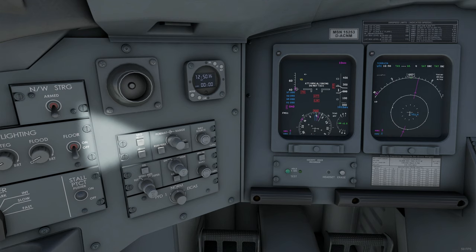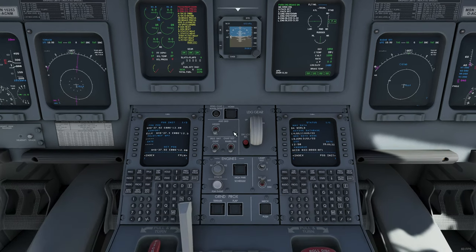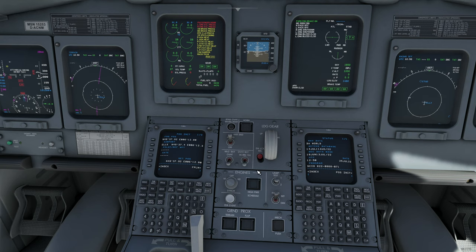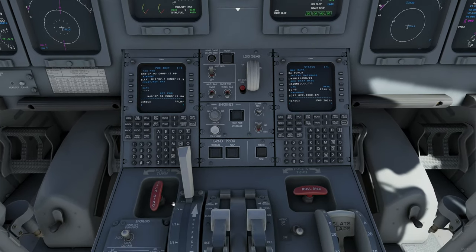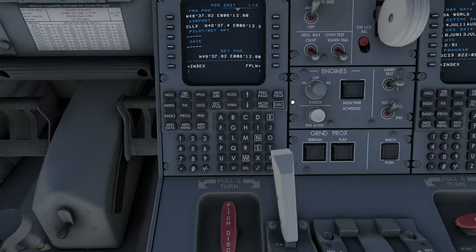That checks out. An anti-skid test, so turn it off. You should see anti-skid inboard and outboard caution lights illuminate. When we turn it back to armed, it extinguishes. Bay overheat. Next. Set to N1, everything is checked here. Arm these and verify the indications. Flaps up, all that is checked.